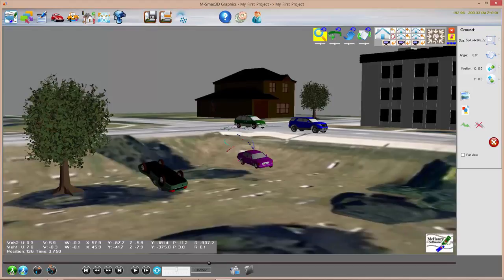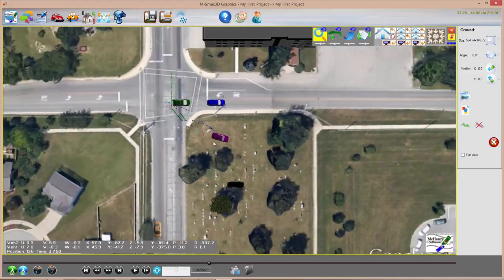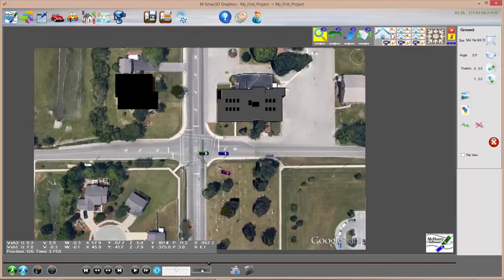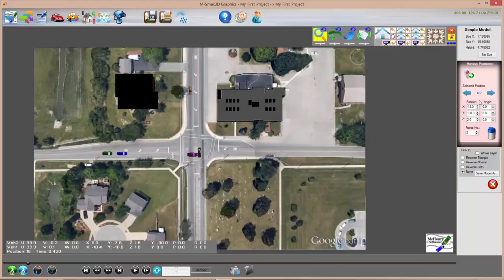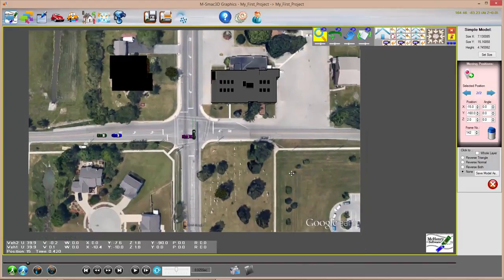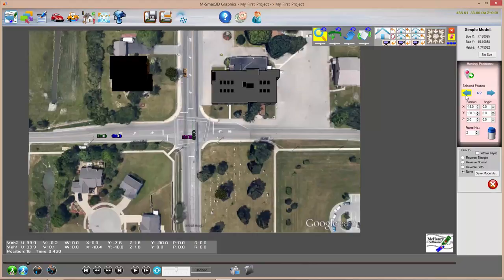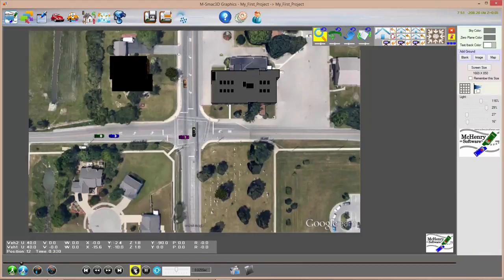So let's go ahead and go to the overhead. We zoom out. You see that in the overhead, this is our simple model. We have a position at the first position and then the second position. Let's move it so you can see it. So you can change those positions. This is for animation. You can put in multiple positions. You can insert others. And so it's a quick way to create perhaps a witness vehicle or something in the scene. See how now it moves per your instructions.